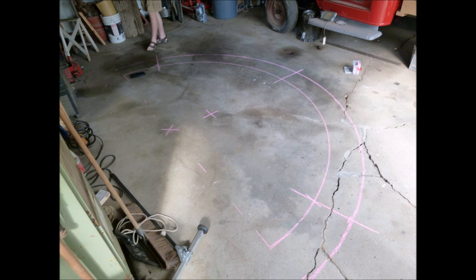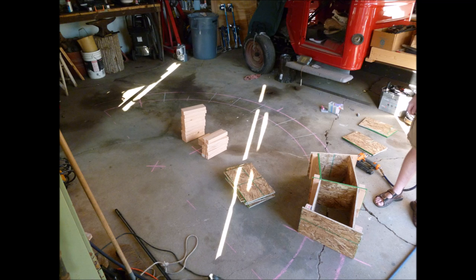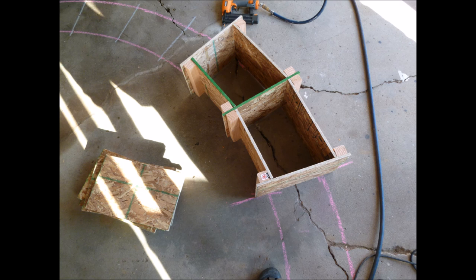We started by laying it out life-size with pink sidewalk chalk, which was what was handy. You can see the center of the arch and just the general outline. It couldn't be on a strictly horizontal surface because it needs something to rest against on the side — the abutments, whatever you call them for an arch. After that we ripped some OSB down, approximated the shape since the actual one's a curve, and just started nailing it together with 18-gauge nails.